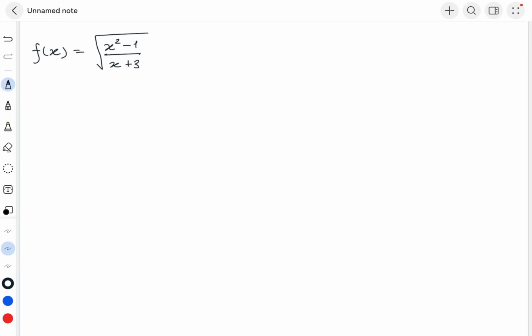We need to remember that radical a means a to the power of half. A radical is always power half. But if we had a cubic root, then it will be a to the power of 1 over 3. The general rule is whenever you have a power m and radical of n, the final answer will be a to the m over n. This is the general rule that you'll always use.